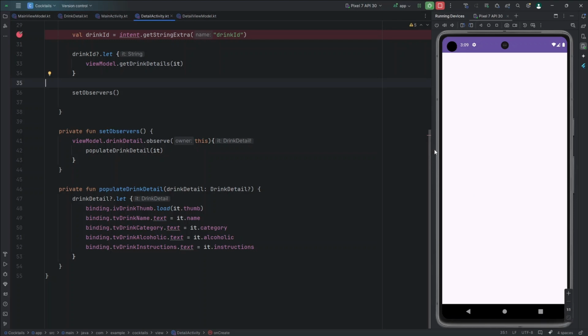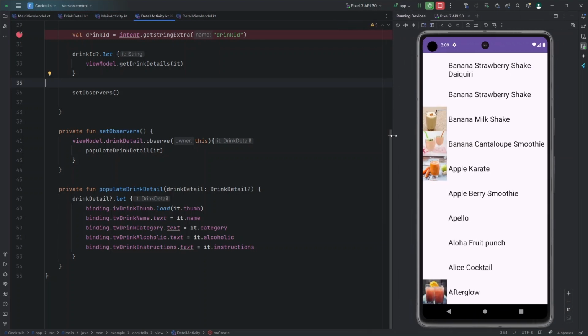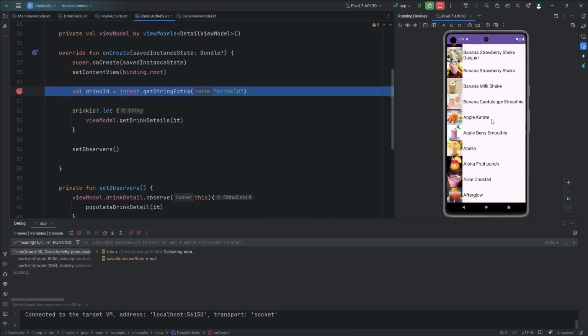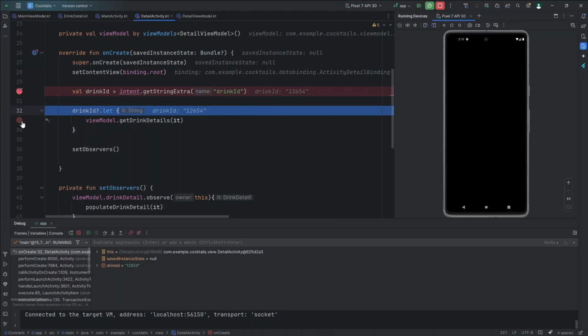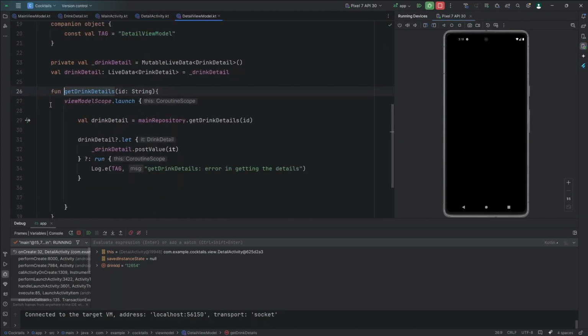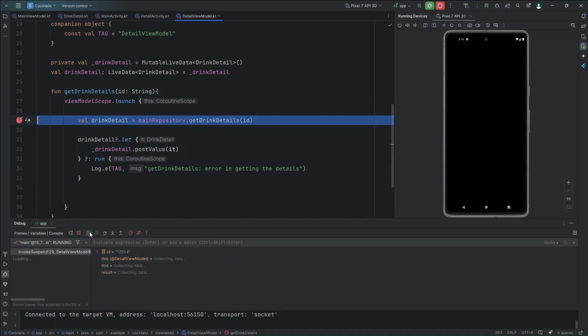Okay, click on it and we have the ID, and now go to the details activity and add a breakpoint right here. So it's getting the details.